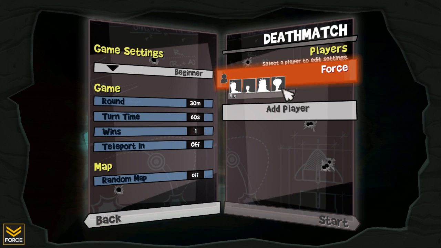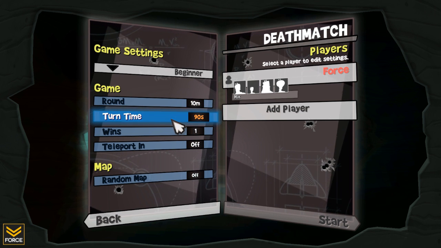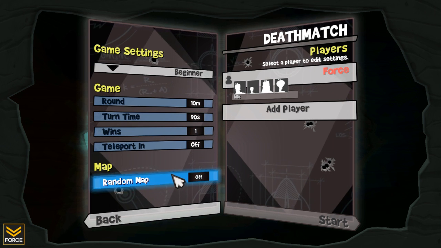So they all have their different abilities, and we can talk about those once we get in. And I'm actually going to extend the round time. I'll keep the rounds up. The turn time I want to extend. I'm going to extend it to 90 seconds just so I can have more time to explain some things for you. We're also going to have randomized maps off.